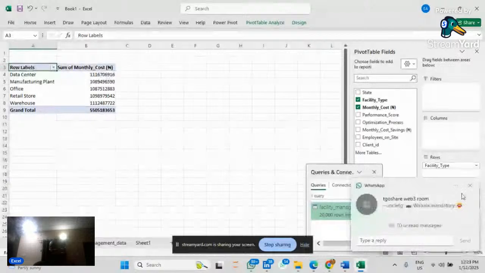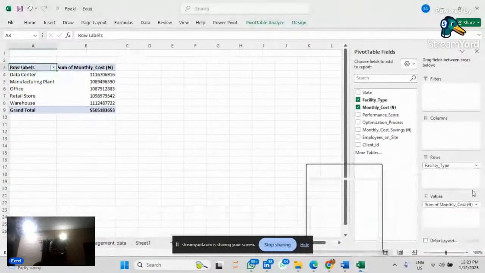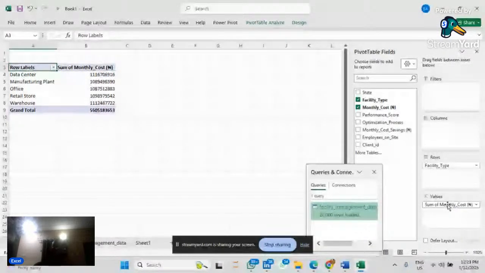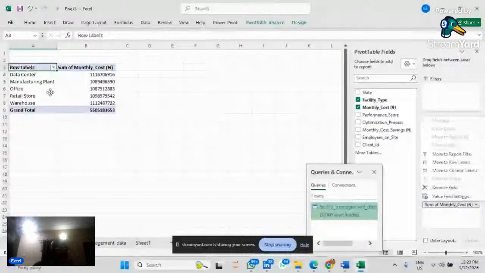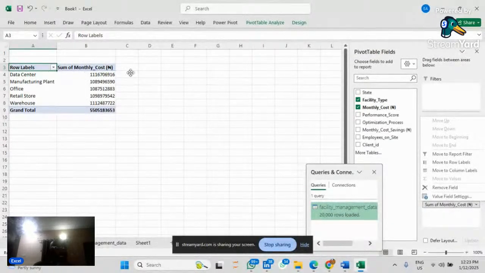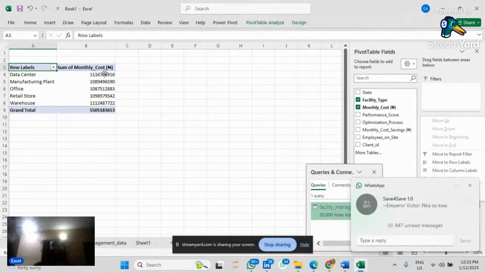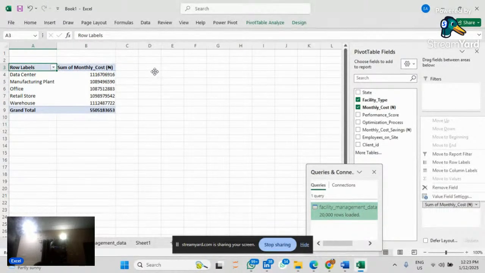So this is sum. You can work with sum, but I think working with average will be better because this is a cumulative of all the total monthly cost for the data centers for each of the facility, and average will give us almost the same correlation because we can get the average cost for each of these data centers.